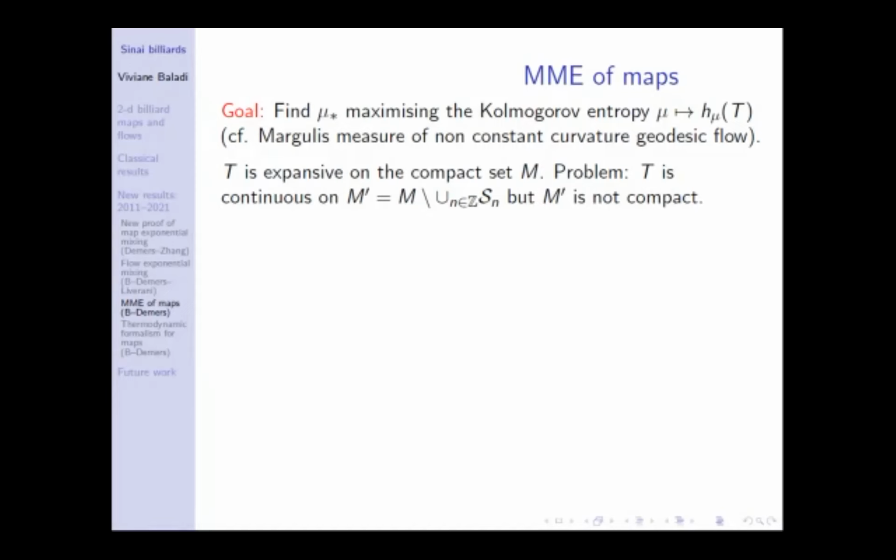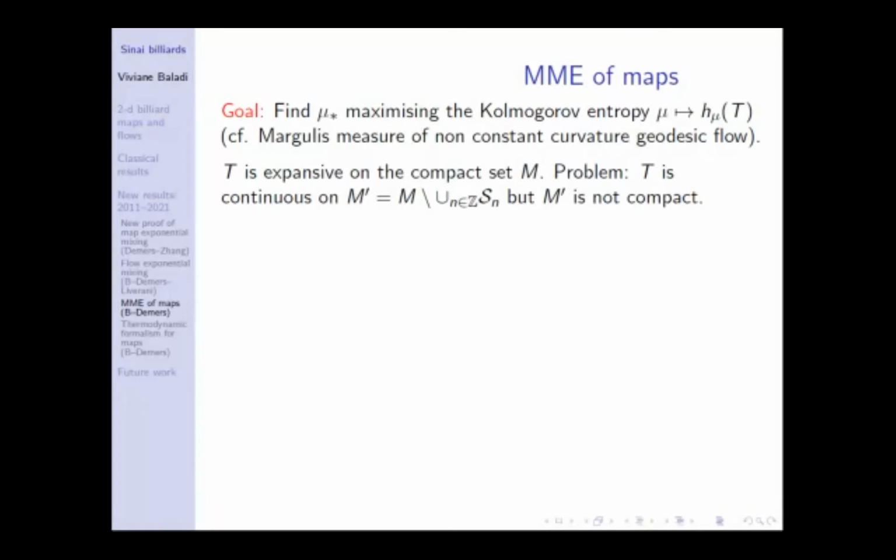And the harder question we're going to ask is, instead of just studying the Lebesgue measure or the Wheel measure or this absolutely continuous invariant measure with a cosine, which I put on one of the first slides, let's try to find other natural invariant probability measures. And there is one natural invariant probability measure, which people in dynamics or ergodic theory like to study. And this is a measure of maximum entropy. So MME is the abbreviation for measure of maximum entropy.